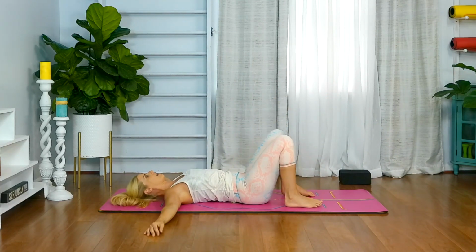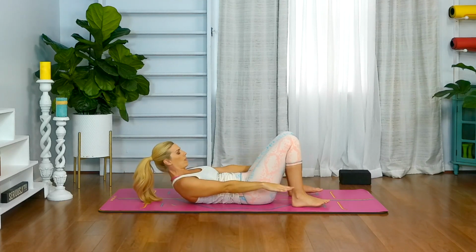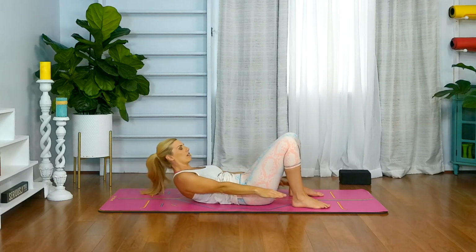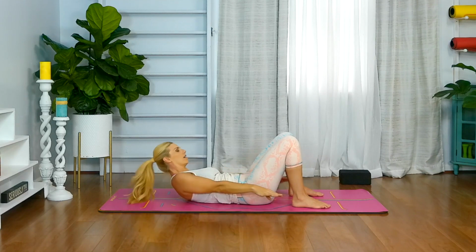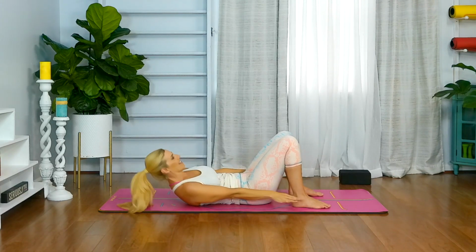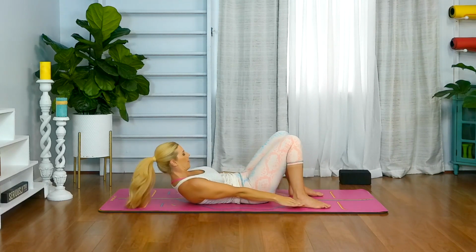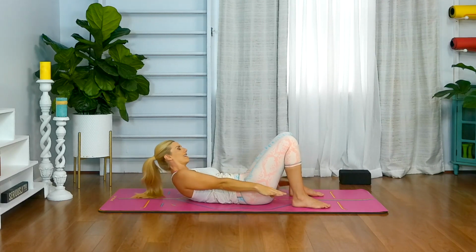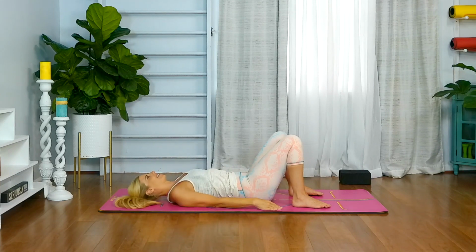Okay, let's not stop here. Bring both feet up now. Lift here. Reach for the sides of your feet for 15, 14, 13, 12, 11, 10, 9, 8, 7, 6, 5, 4, shoulder blades off the ground, 3, 2, and 1. Release it down. All right, team.